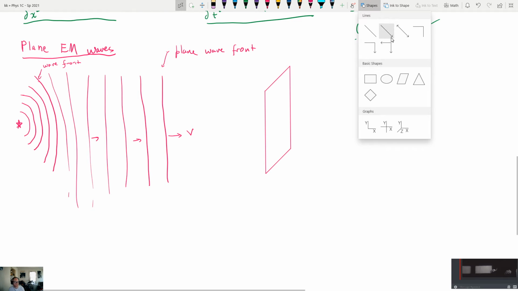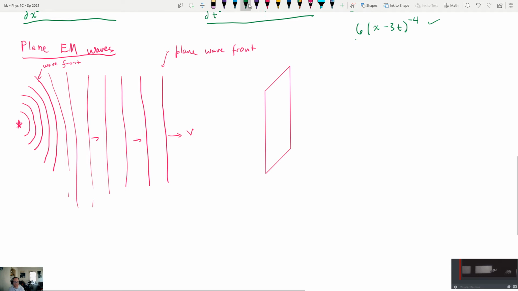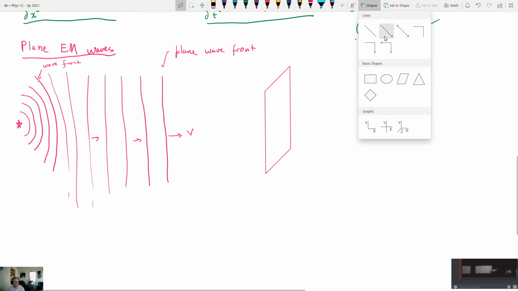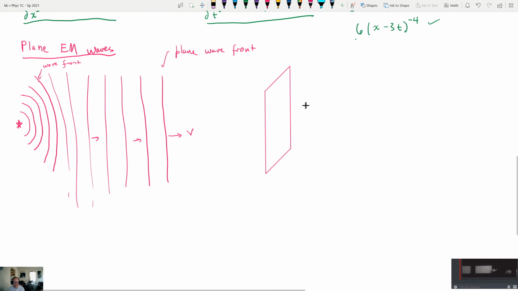And within our plane, we are going to have electric and magnetic fields, okay? So what they're going to look like is, let's use green for electric fields. Something like this. You're going to have an electric field like this, and you're going to have a magnetic field perpendicular to it. So at right angles to one another, we're going to have, so this is a right angle right here. The green represents an electric field vector. The blue represents a magnetic field vector.